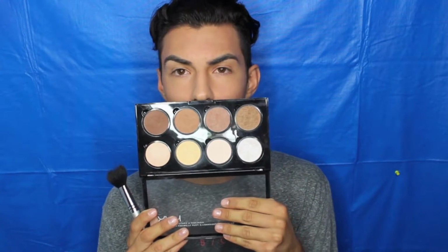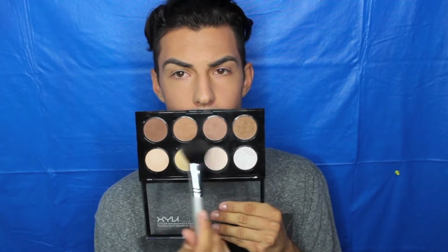I think I'm going to use the 2 middle ones as I always do. But I think that's just way too common for me because you have to see that constantly. So I think I'm going to risk it with a dark one. Oh my god, on camera that looks so harsh, but it's really not. Fuck, I look like I just slapped some damn mud from outside. Boys who work in construction.